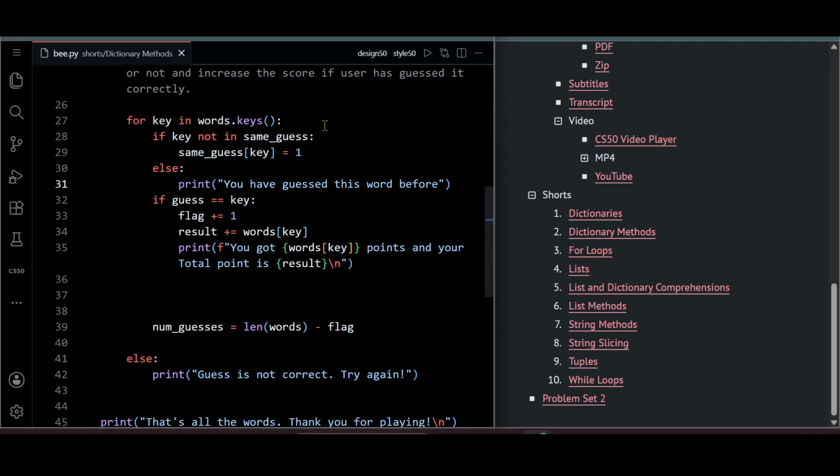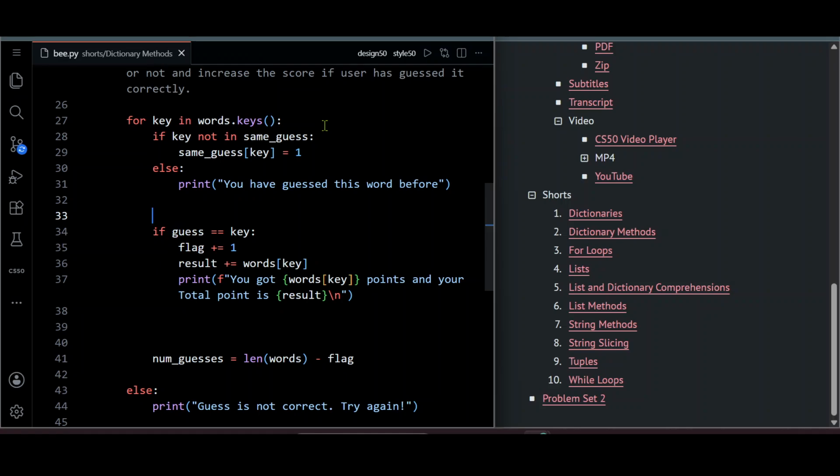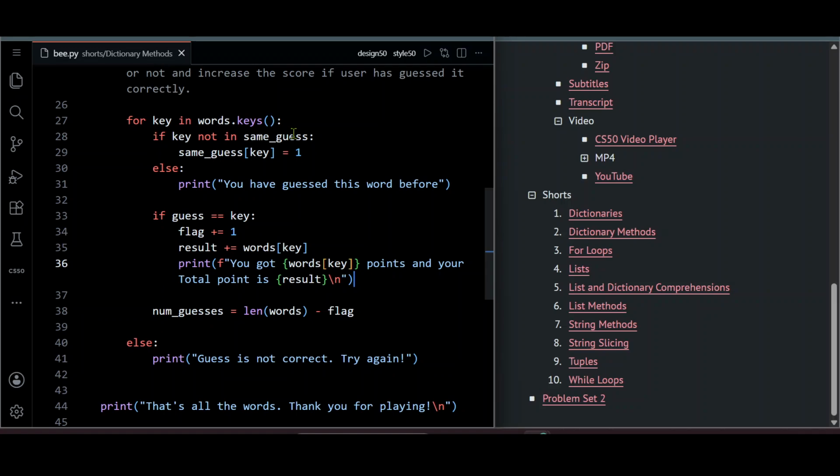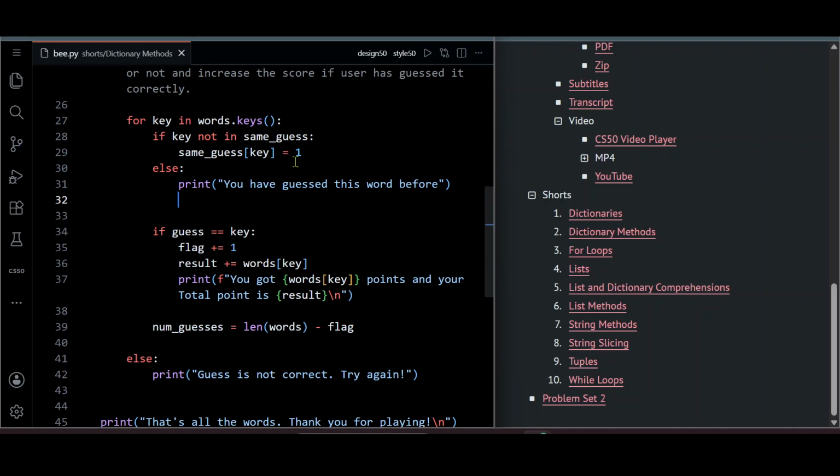Let me just get this here. Okay, so if it is here, then if guess is equal to key and key is not in same guess.